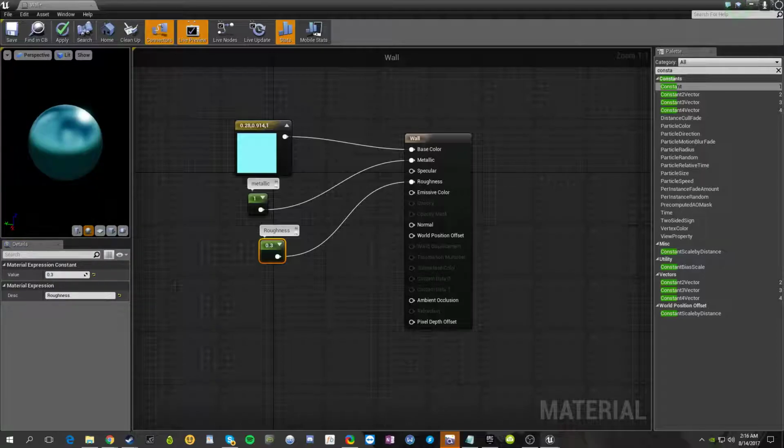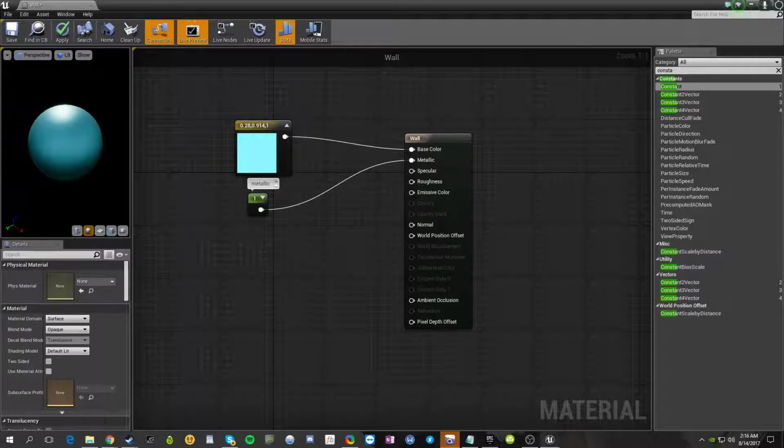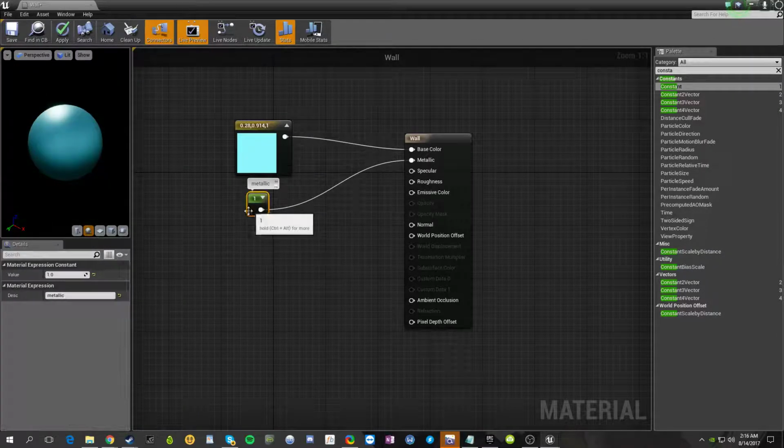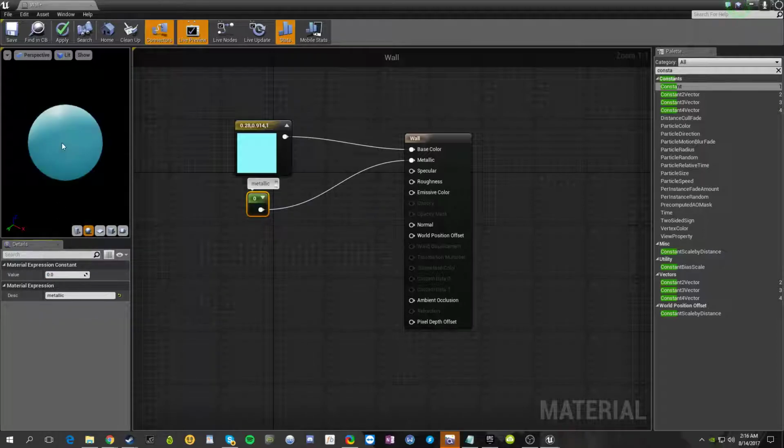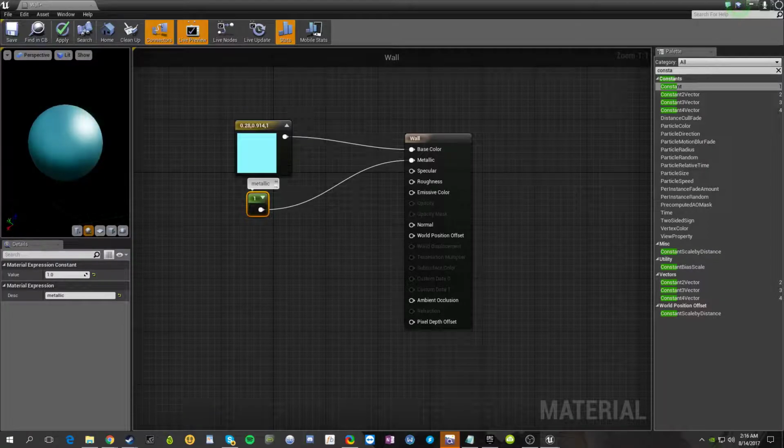You know what, let's show you metal on its own. That's how it looks. You see how it shines? And if we bring it down to 0, let's see what happens. It's not quite as reflective, is it?